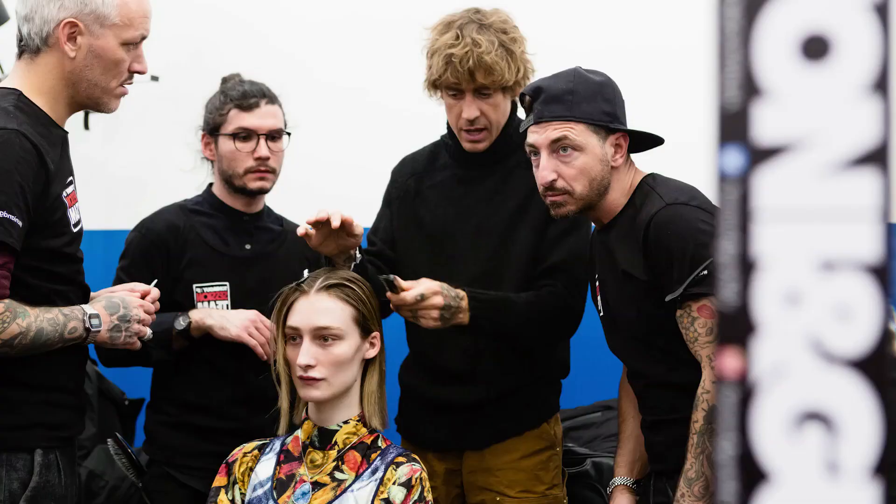And Ryan, this is the first time our Tony & Guy Artistic Team worked together with James. How has it been at the backstage? We work with a lot of international artists, and I have to say, to see him in his reasoning process backstage yesterday and how he's able to just pick the right look at the right time — I personally think that working with him has just been exceptional because he's zen. He's completely cool, he makes people feel at ease, and he made our team feel completely at home and let everyone work on the hair. It's just a great opportunity for people to grow.